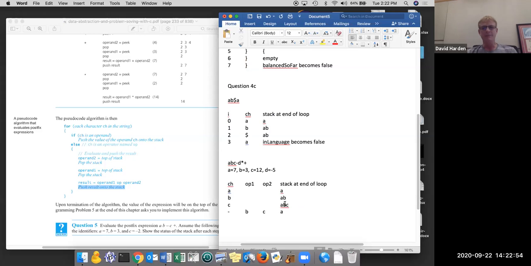So now there's a lot going on here in this step, right? I just popped two things off the stack. That's why when I type this over here, it just has an A and not a BC. But then the next thing we do before we finish up this iteration of the loop is we push result onto the stack. Result is operand 1 minus operand 2, or to be more specific, B minus C. B is 3, so result is 3 minus 12. So now what I have on the stack is A minus. It might actually make more sense for me to put the numbers in here. That's a little confusing, but we're going to go with this one now.